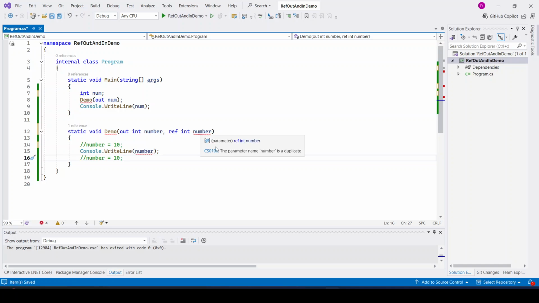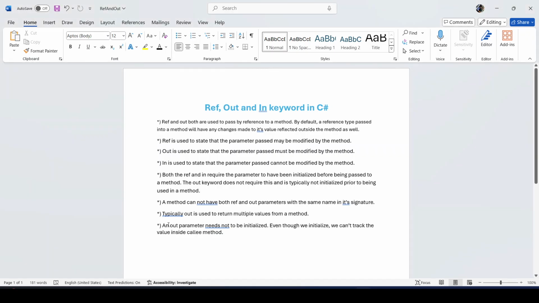The error it is saying is the parameter name number is duplicate. So this is even common, like if you don't use ref or any keyword, still you will get error, because in the input parameters we must have unique names, right? So this is something which we already know, and it has nothing to do with this keyword. Of course their names should be unique. This is what basically this point is telling.